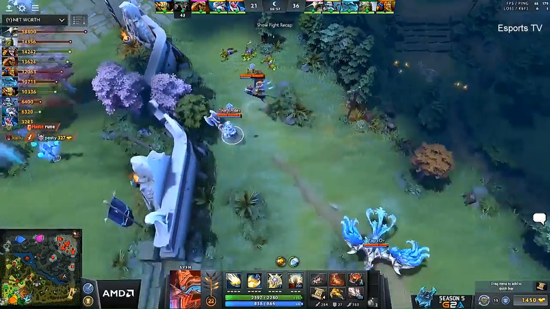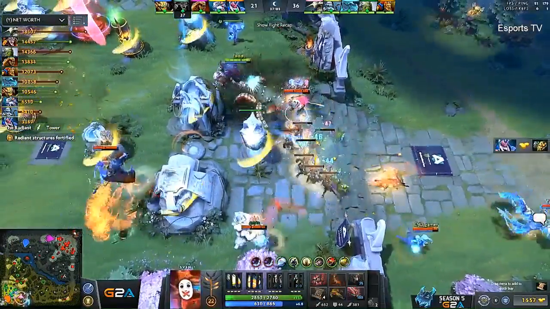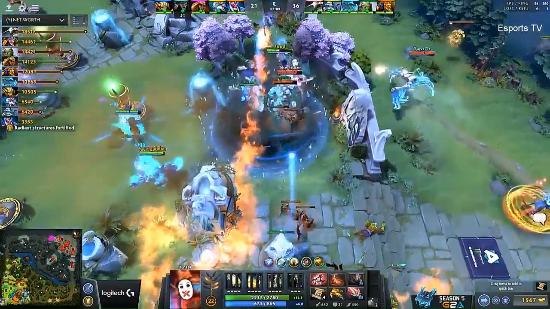Sven. Radiant's bottom tower is under attack. Dire's top tower is under attack. There's your high ground. All right, they're just going to go for it. They don't even care. Meanwhile, the toss back is going to connect, but the 2-person burrow strike keeps them a little bit at bay.